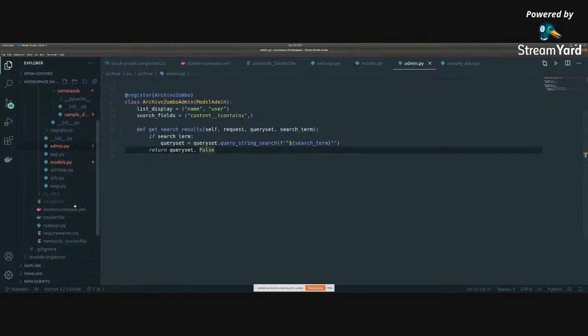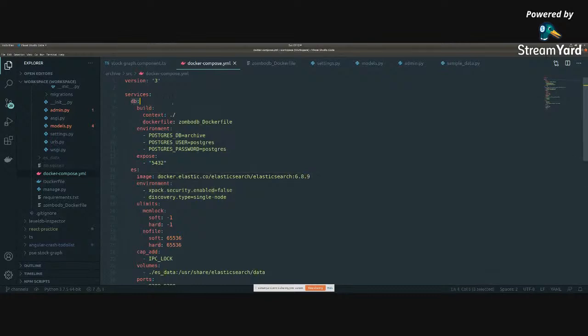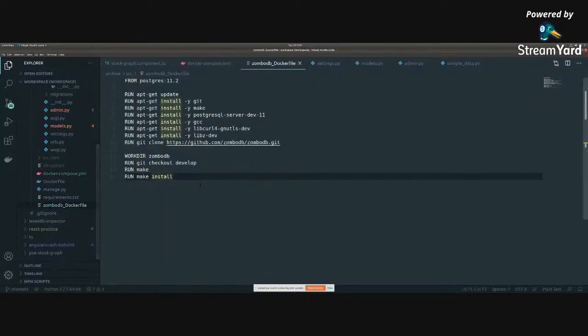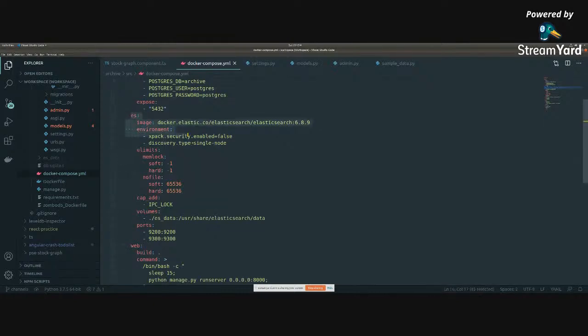And then to set this all up, I created a Docker Compose file with a DB service. The DB service will run the ZomboDB Dockerfile that has Postgres 12 with ZomboDB installed in it. And then it has an Elasticsearch service.